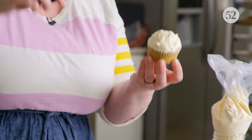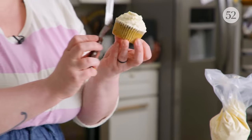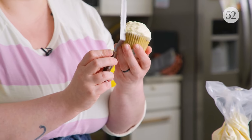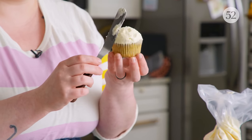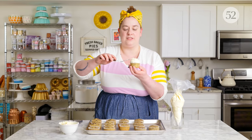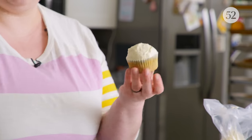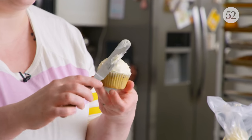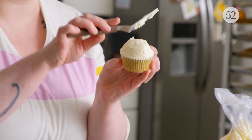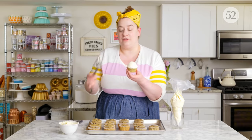And also, when you're using muffin liners or cupcake liners like this, you can really use that as almost a guide, running your spatula along those to help smooth the edges. And that's how you can get this really nice mounded look of frosting that I really think some people really love. And it looks great topped with more sprinkles, whatever you want. You can get it as smooth as you want. You can leave it a little swoopy. And I sort of love that look.